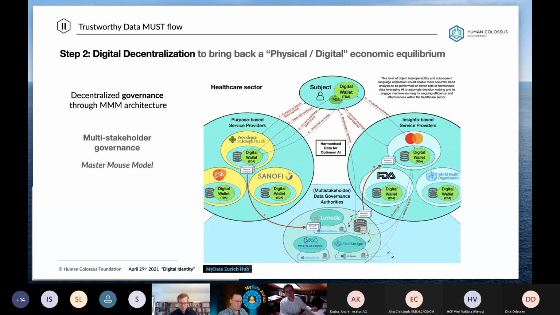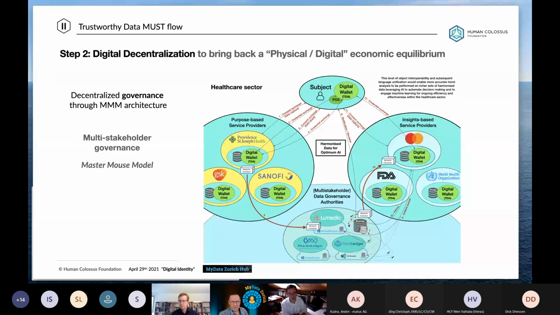And we are working on an architecture, which we call the MyData model, where we provide data flows not in the standard way. We first start by assigning a role to the user. And this is where this model can be seen as a data management model, but it can also be seen as an economic model, because we split the world between the subject and what we call the purpose-based service provider.